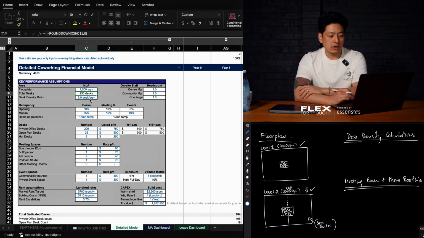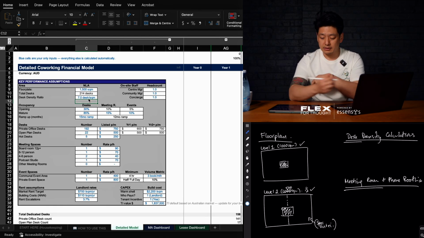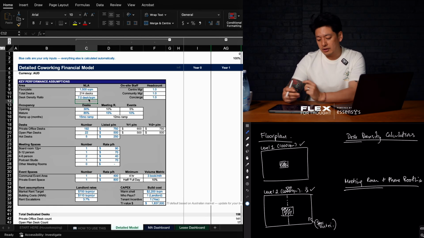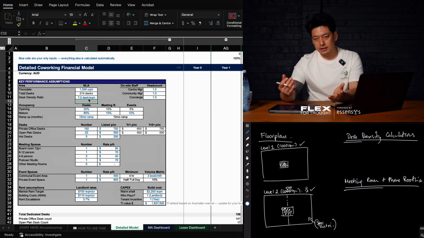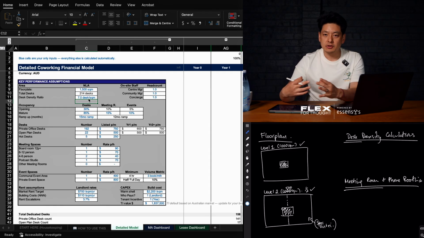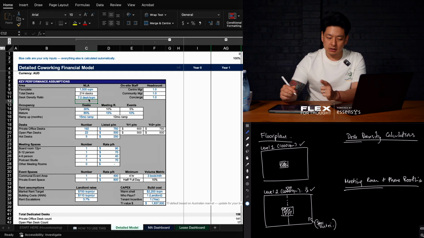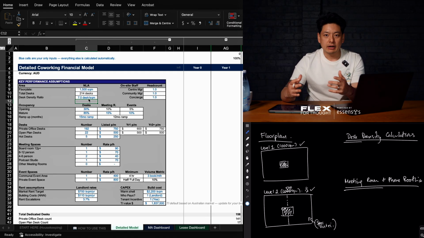Normally, for the desk density ratio, you could probably get away with 6 square meters per workstation. However, for the sake of this, I bumped it up to 7, even when we were doing the analysis, because the floor plans weren't, unfortunately, as perfect as these square rectangles I've drawn. There were some issues with the facade, certain pillars, so we couldn't get that optimal amount of density within the space. So that means there's 214 desks, workstations across the 1,500 square meters.